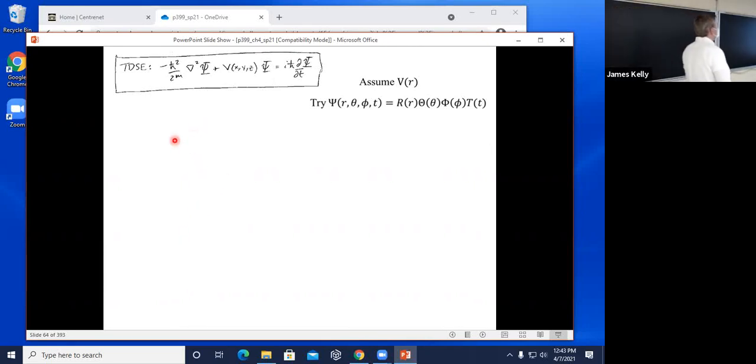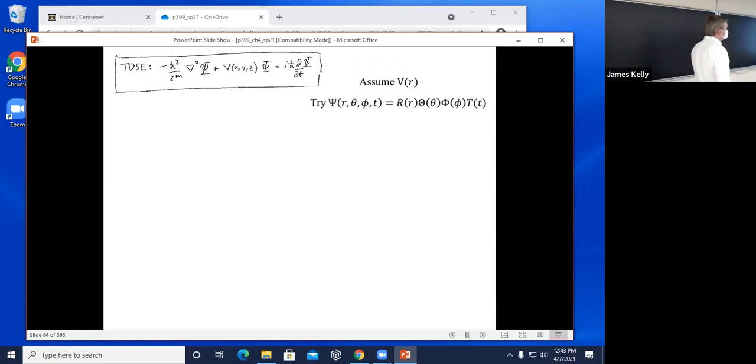Here I've got it written as if psi is a function of x, y, z, and t, but of course I can put it in spherical coordinates, and we could write the potential as a function of spherical coordinates in general. But we're going to be interested in specifically solving the hydrogen atom wave functions, and that means we're going to place our proton, the nucleus of the hydrogen atom, at the origin. And the potential energy between the proton and the electron is only going to be a function of how far it is away, right? Only a function of the spherical coordinate r.